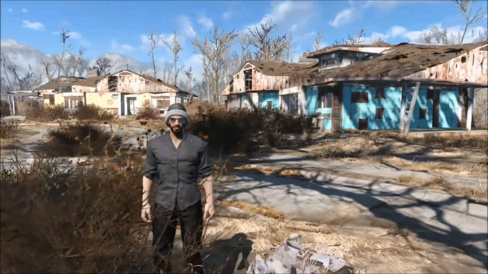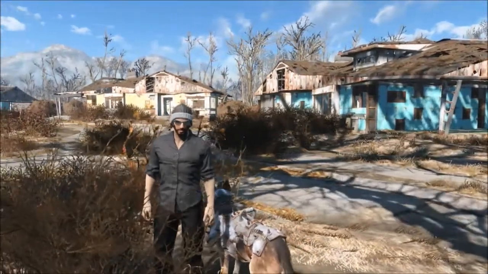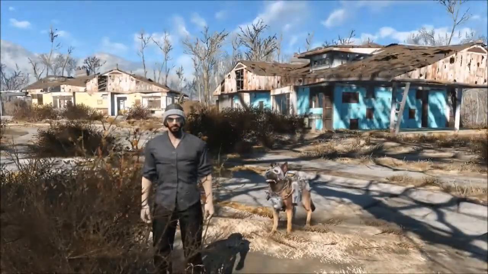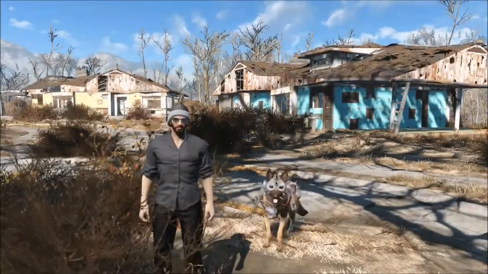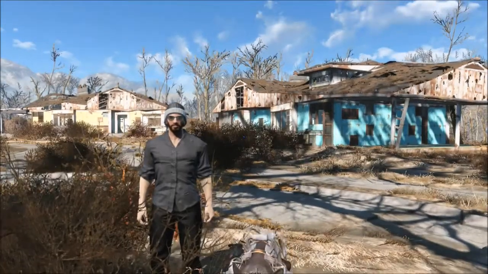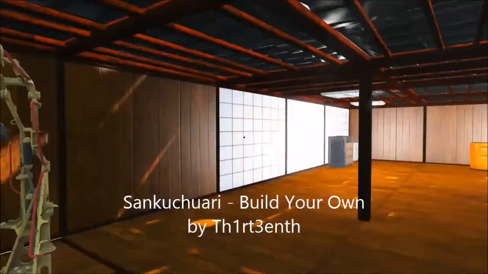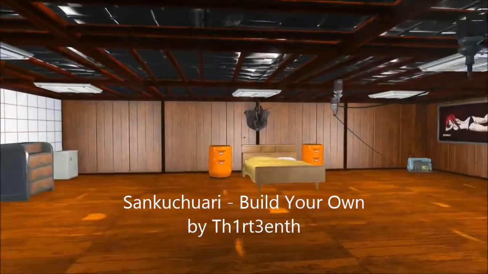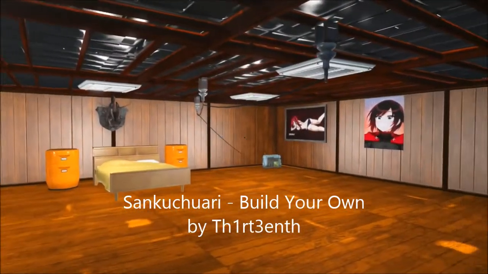Alright, so I got a question for you guys. Do you want to be able to build your own Japanese-style house? Well, this mod is just the mod for you, then. It adds in Japanese tiles and textures and all of that for you to build your own Japanese-style house. It's called Sagonachiraru Build Your Own by 13th. If you want to have a Japanese-style house, this might just be the mod for you.